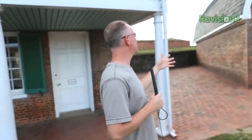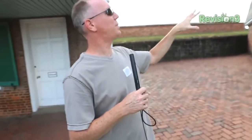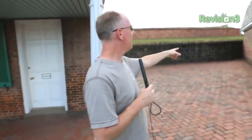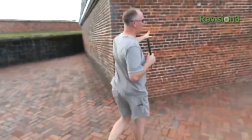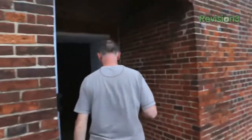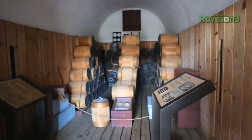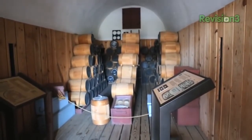Check this out - it looks like a barn, it's probably the size of a barn, but notice all the bricks all the way to the top and the brick from here all the way over to the door. Come on in and look how small this room is - it's just a little wider than my arms. That's because the walls are probably ten feet thick all around, because this is the powder room.